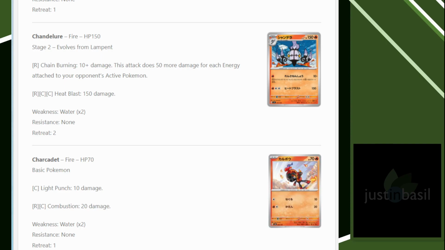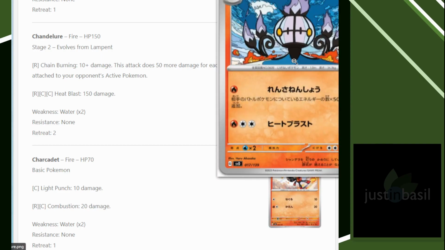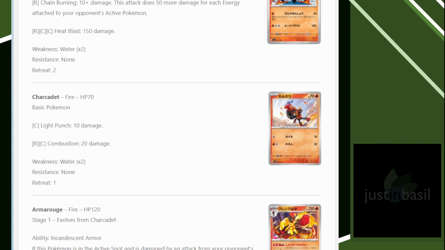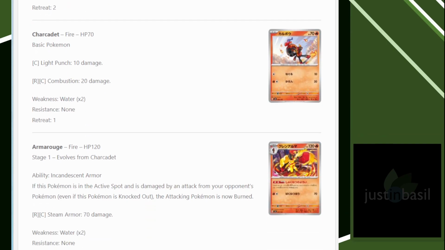That could be good in GLC, depending on the GLC deck that you're going up against. If you're going up against grass, you're already going to hit it for weakness. This is just going to make you hit that higher damage output, especially if they have the Venusaur from Detective Pikachu out, where all your grasses now count as 2. I feel like the other Chandelure is better though in GLC. It is. Yeah, I don't think you play that.